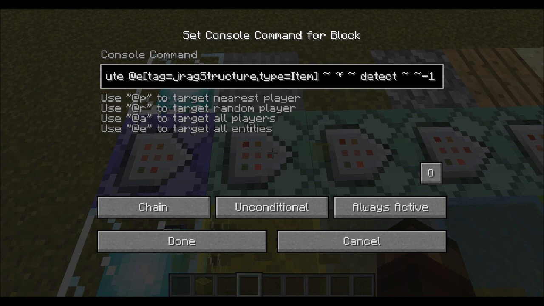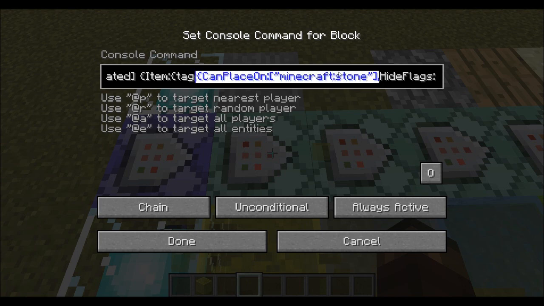Alright, so it's doing a long detect command to detect what kind of glass it is, and then once it figures out what kind of glass it's sitting on, then it's going to do an entity data, and it's going to add this tag here, can place on Minecraft's stone. Now this is important because it's survival mode, it's irrelevant, I've hidden the flags, but this is important because this is going to be my new way of tagging the items, so when you pick it up, that tag is still going to apply, and I can use that to run command blocks to detect whether or not you're holding it or not.